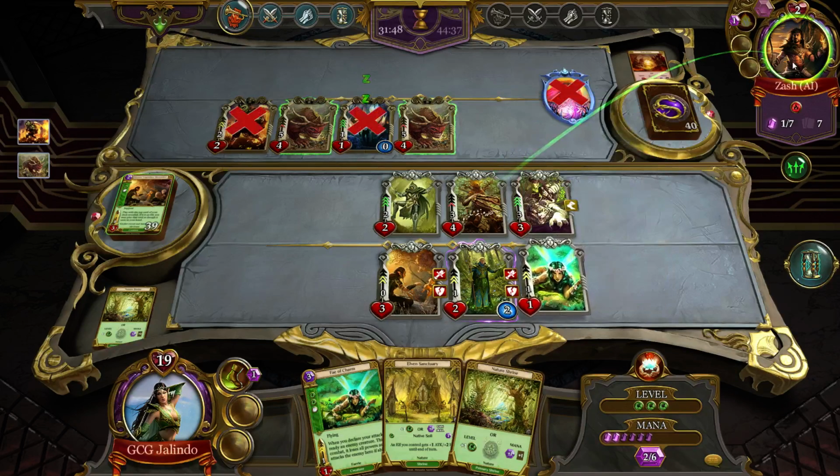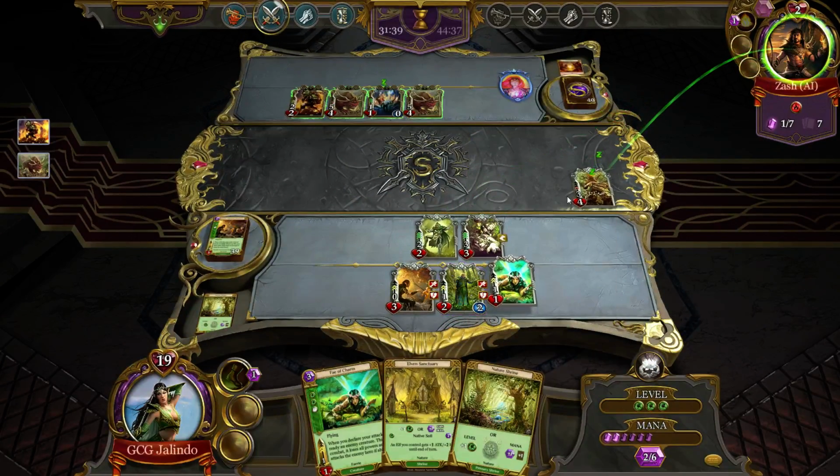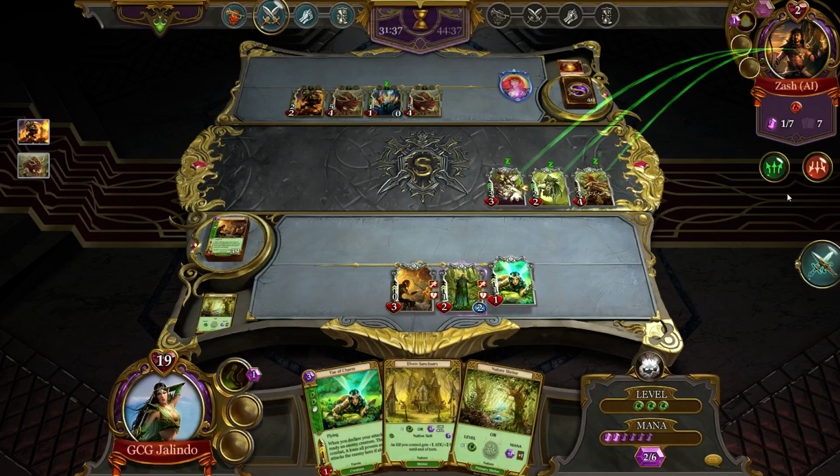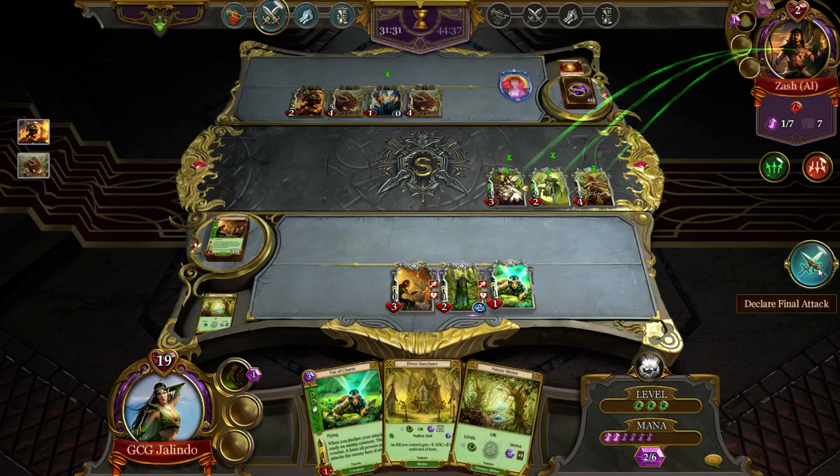Let's attack. I know I can just take him out, but I wanted to have a little bit of fun with it. So, attack, attack, attack. I think that's everybody. Oh, I can attack with the Fae, too. I'm not going to attack with the Fae. I'm just going to leave her in the back.